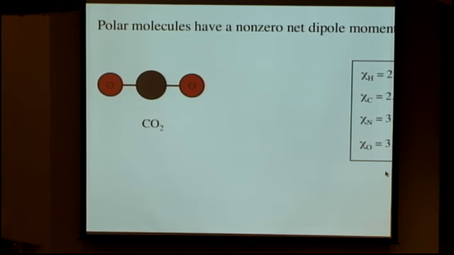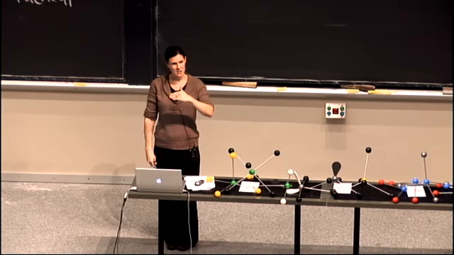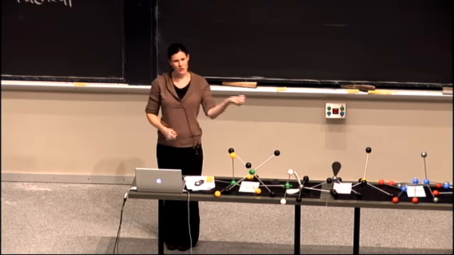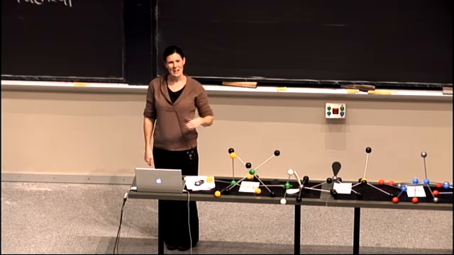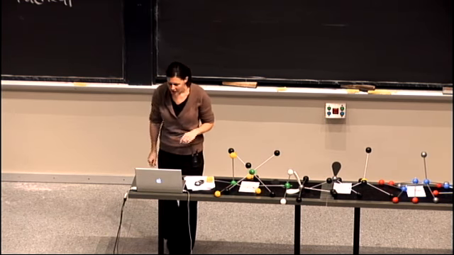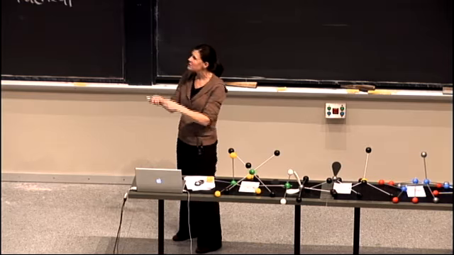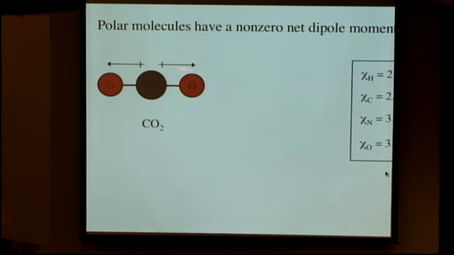Very soon in the lecture, you'll learn how to predict shapes based on Lewis structures. So you will quickly see that this is a linear molecule. We can think about the two bonds within it. There are two carbon-oxygen bonds, and we know that there is a dipole in each bond, which is going toward the oxygen. Remember, in chemistry, we always draw the arrow where we're interested in what the electrons are doing. So if we draw in the bond dipoles, and you can draw these into your notes, you want to draw an arrow toward the oxygen in each case.